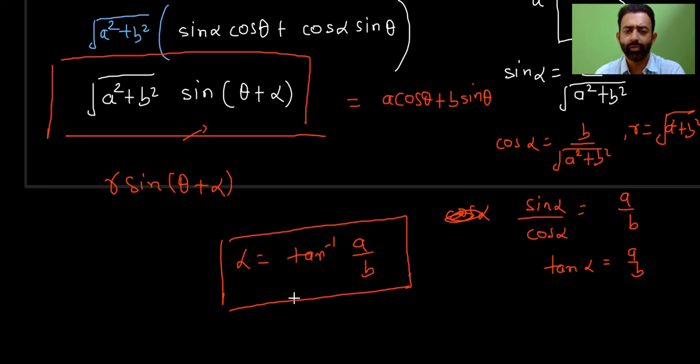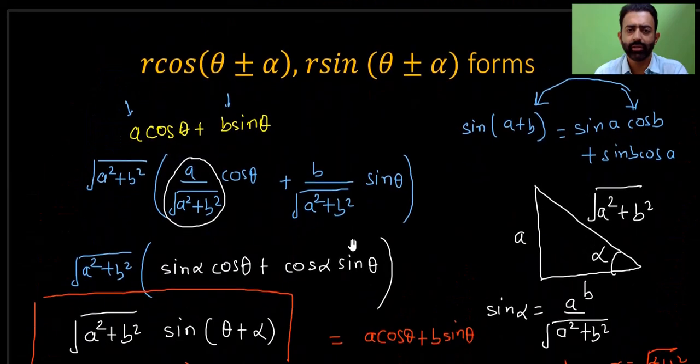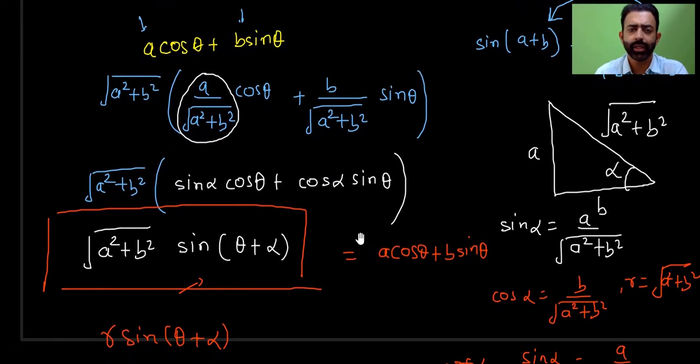Okay, we will do a couple of questions, then things will get clearer, right? So just look at this once again, how we have done this. It is just a matter of steps: whatever the expression is given, you just square the coefficients of cos theta and sine theta, add those squares, and then take the square root. That will be the value of r. And see the question: if it is asking in terms of sine theta plus alpha, then there has to be a plus. If it is asking for cos theta plus alpha, then there has to be a minus. We will look into this when we do some questions.